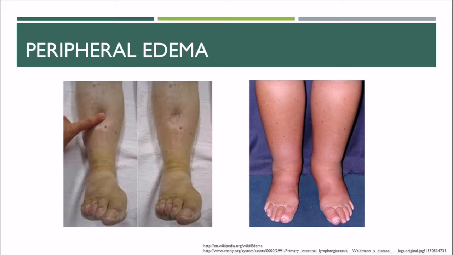So when you stand up, you actually have higher pressure in your lower extremity venous system than you do in your upper extremity, just because of the effect of gravity. So the hydrostatic pressure will be more exaggerated in the lower extremity, and fluid leaks out, causing edema.